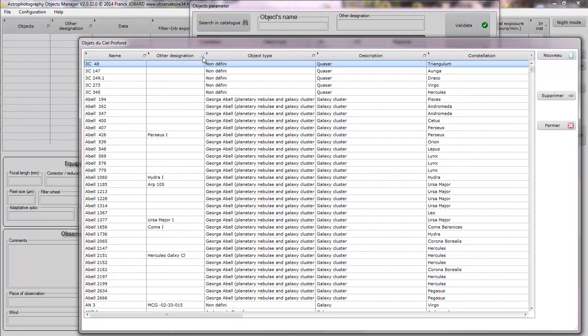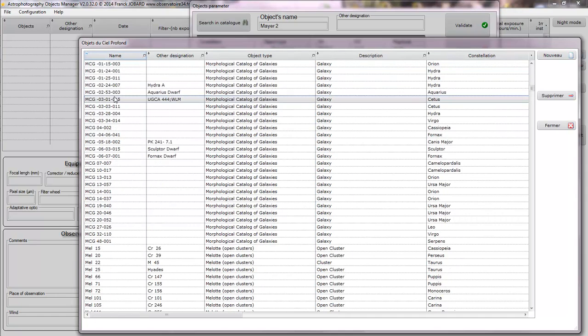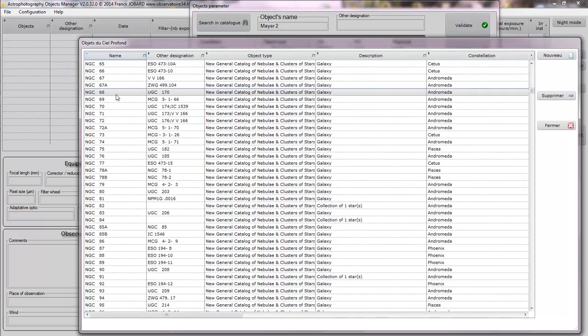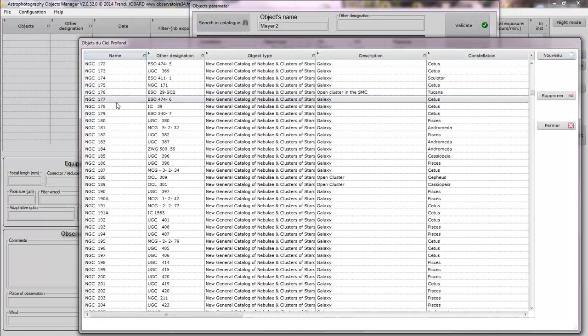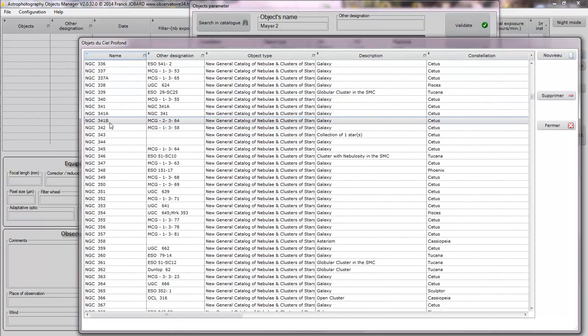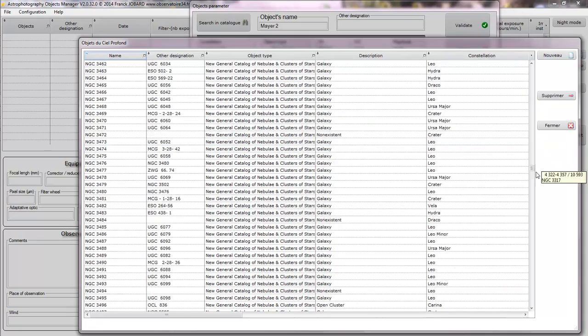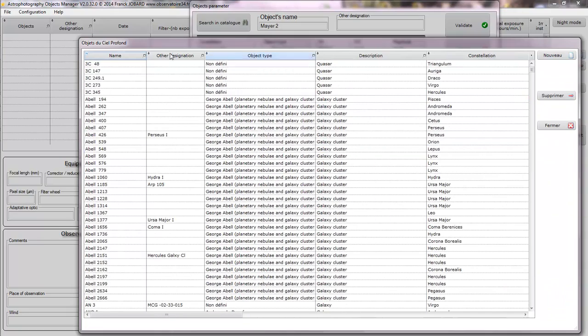You can search with this icon. M101 doesn't exist in this column. We may try to see why, because this is the usual name, NGC. I won't search like this because there are a lot of objects.